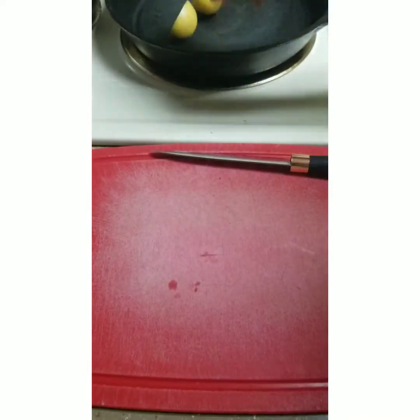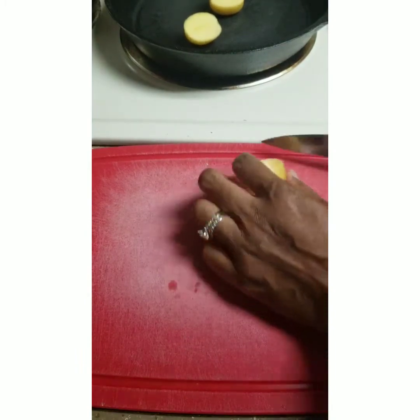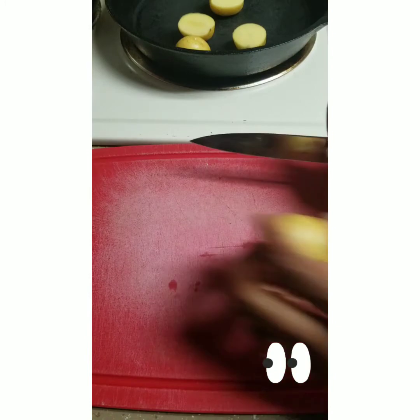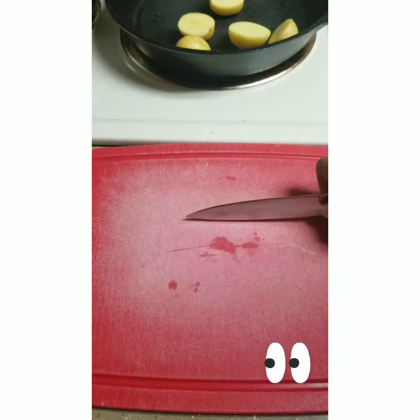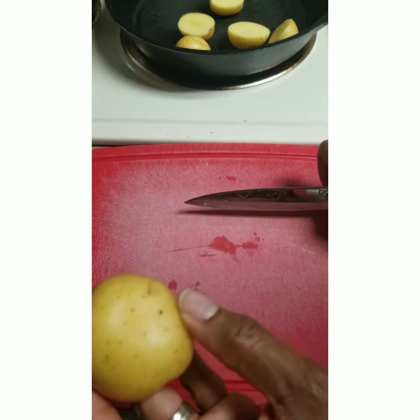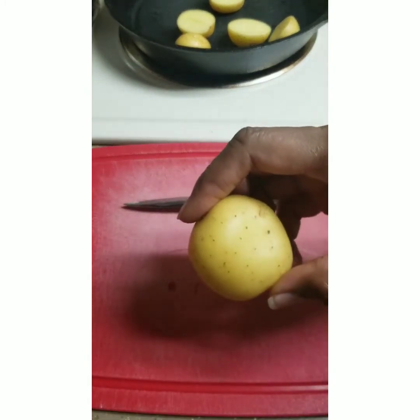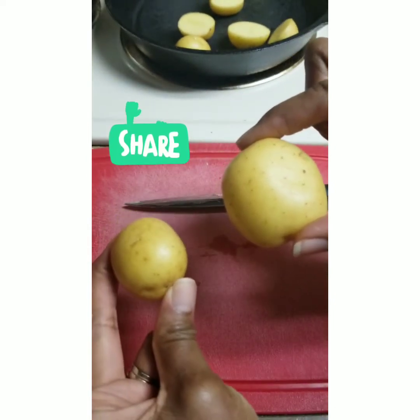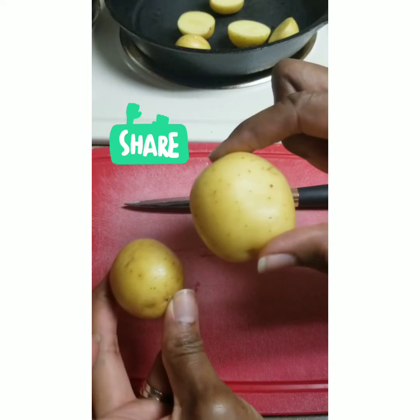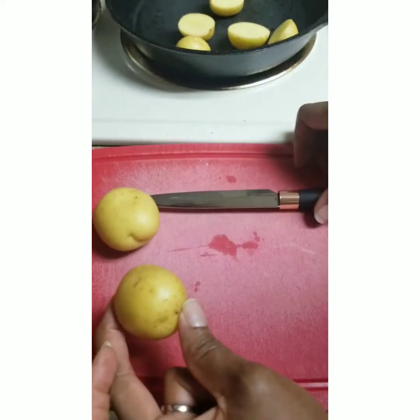Right? All right, so these guys are small enough that you only need to cut them in half. That's the only cut that's required on these. You don't have to do any more, any less, unless you want to. So see, this guy is a little bit bigger than, say, this guy. This guy right here on the left, I would cut in half. This guy on the right, I would probably cut into thirds. So let me show you what I mean.